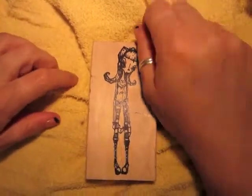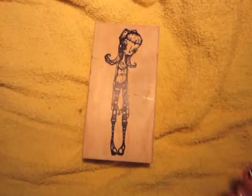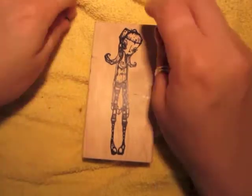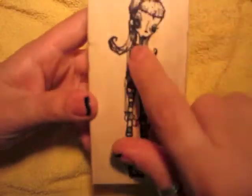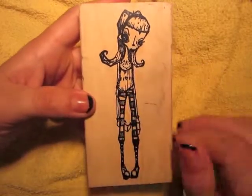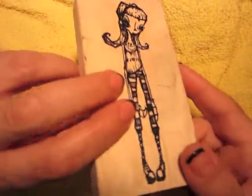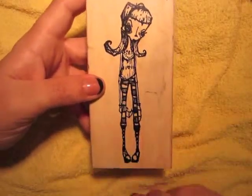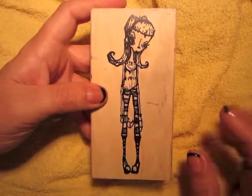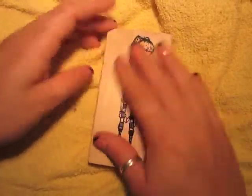Hi everyone, I'm here today to show you several cards that I made using the Stamp Boutique Originals of Danielle Torrente. I used his stamp of this girl right here — her name, the name of the stamp, is called Pearl. So with Pearl, she's wearing just pants, and I decided to give her several looks to make different types of cards, and hopefully this inspires you to make your own.